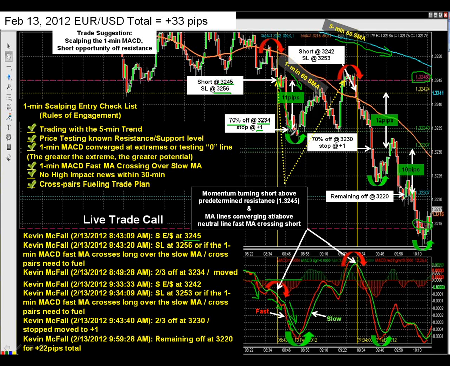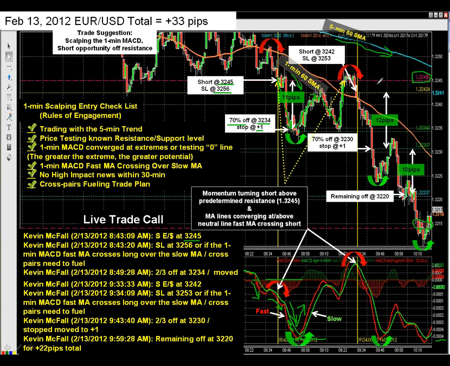All right. So price does turn here because look at the MACD lines. They also turn. All of a sudden they turned long. So that tells us the current momentum is turning, and we bottomed out here at lower extremes at 0.04, and the momentum turned to test the zero line. So we allow price to come back up. We get stopped out on our small position that we have left at +1, so that's okay. So we capture 11 pips on that trade, and then we just allow price to continue to move until it comes back and retests resistance again.